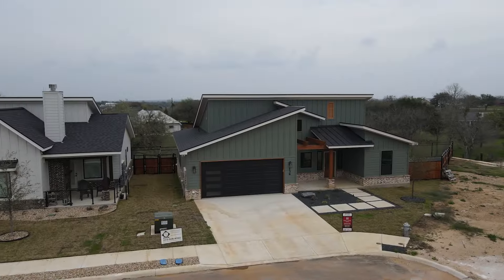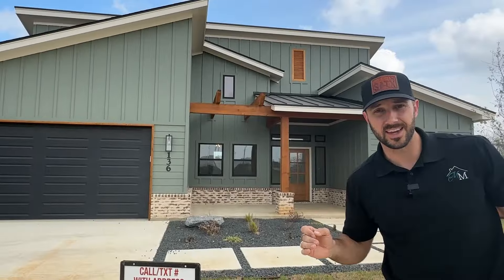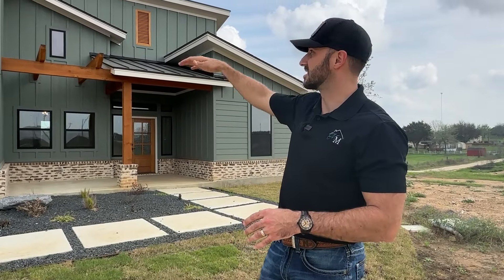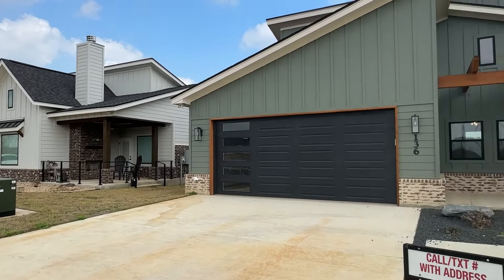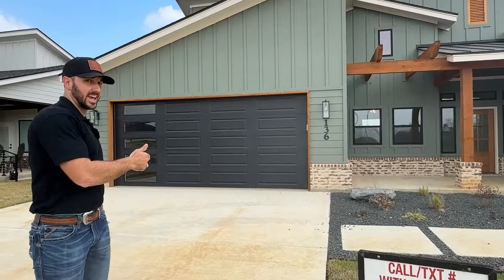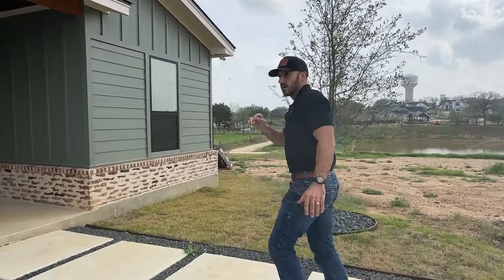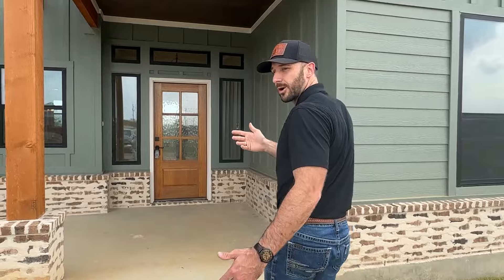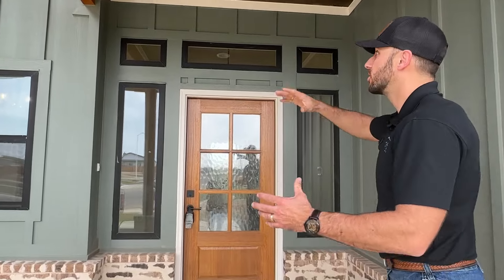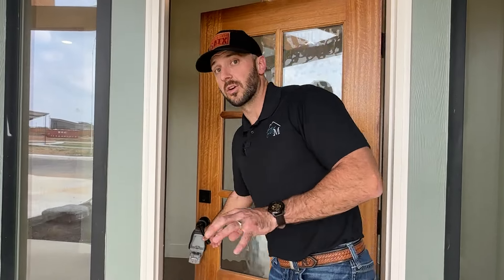Welcome to Woodbridge Farms. The house behind me is a D&D Custom Home at 136 Woodbridge Court. It has a more modern style, but Woodbridge Farms is known for its farmhouse style — brick accents and board and batten siding. You can see the neighbor's house, which is more like a traditional farmhouse. This house is a smaller house at 1,500 square feet, but the kicker is it's $434,000. Higher price per square foot, but for the quality you're getting, you can already see it from the entranceway. D&D Custom Homes is an extremely high quality builder doing a lot of homes in the La Vernia area — they developed Woodbridge Farms itself.